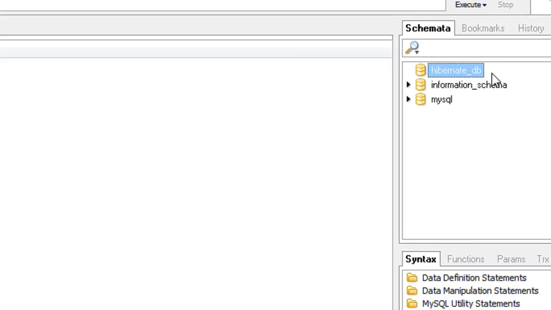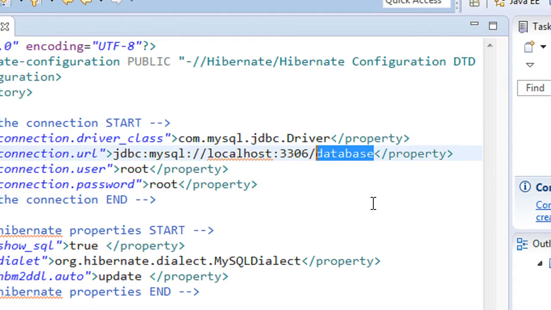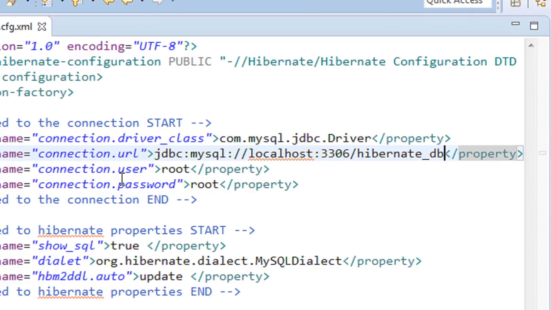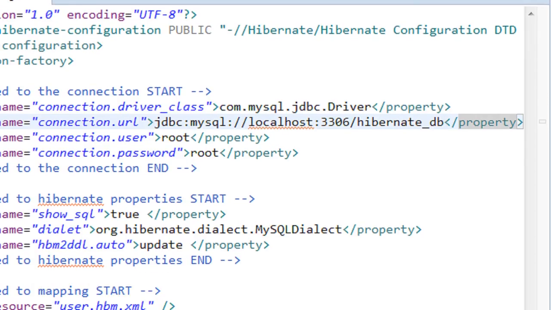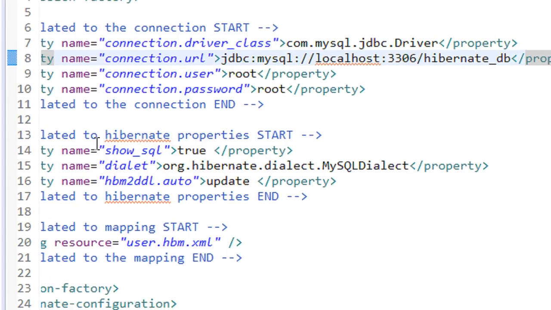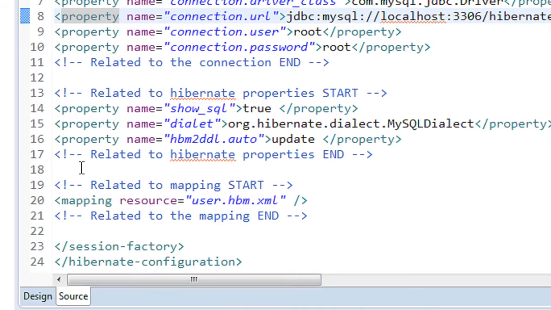Our database name is Hibernate DB. So we have to change it here. Hibernate DB. That is our database name, and here is our MySQL username and password. Okay, there is nothing to change here.